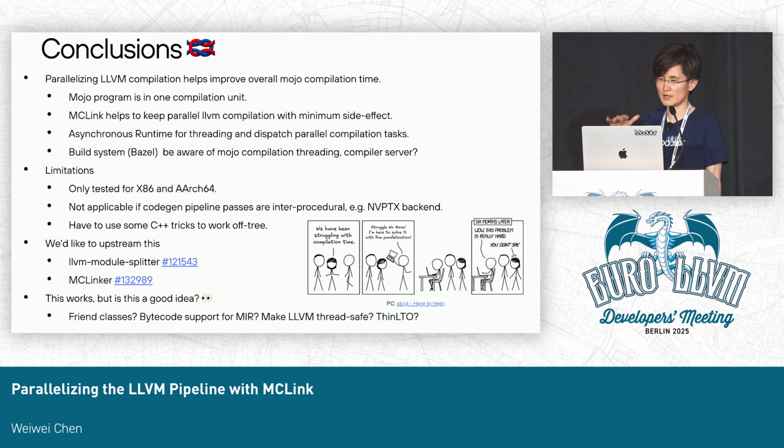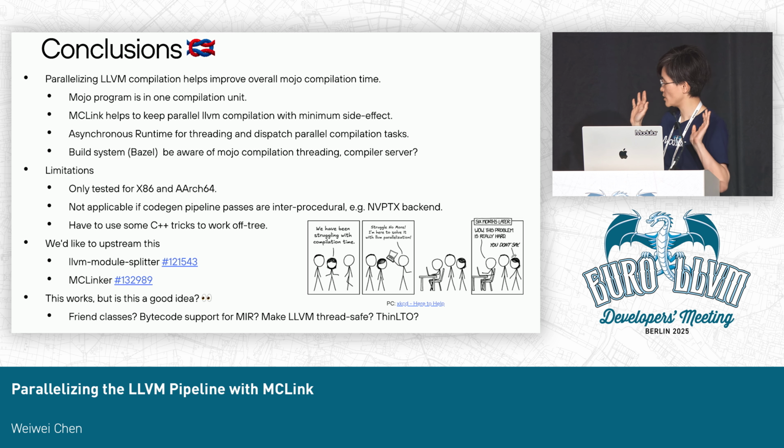But there's another question: what if in build systems we want to compile multiple Mojo programs in parallel? For example, in a Bazel system. This is still an ongoing topic that we're trying to figure out the solution for internally. Maybe we can use a compiler server or something else. But fundamentally, we somehow need a global supervisor who can see the whole situation and decide how to balance the resources and make threading and scheduling decisions.